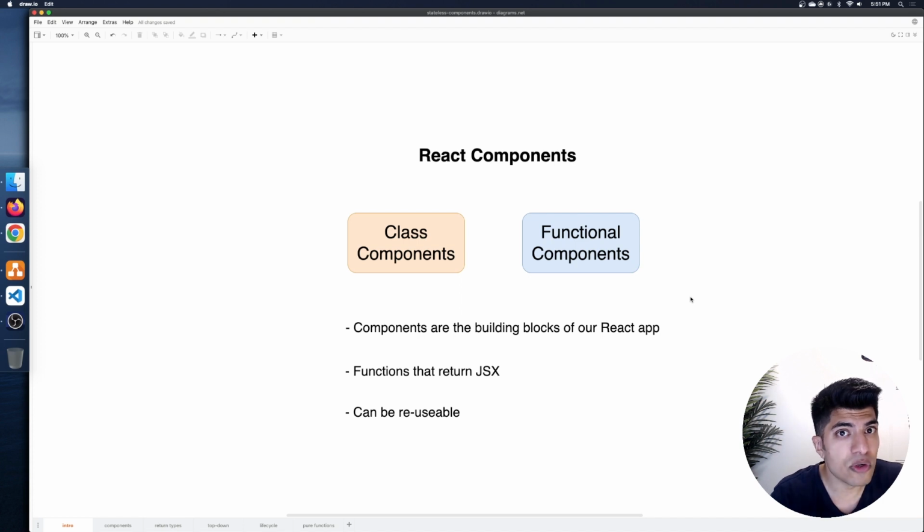What are these components in practicality? They're just functions, in the case of functional components, that return JSX. There are other types of functions that we can write. Obviously, in JavaScript, we can write functions that return numbers and functions and arrays and all sorts of fun stuff like that. We will see some examples where those are useful in React later on, but when we're talking about React components specifically, we're talking about functions that return JSX, which is what we looked at in the previous video together, the JavaScript extended syntax where we can write HTML inside of our JavaScript, which is pretty cool.